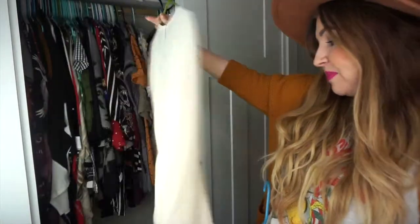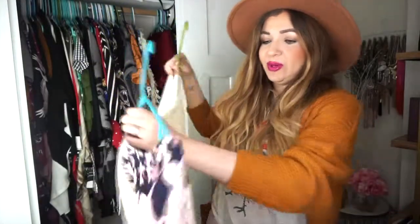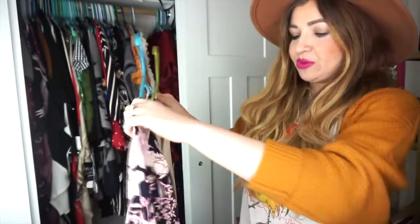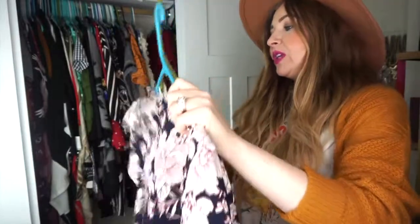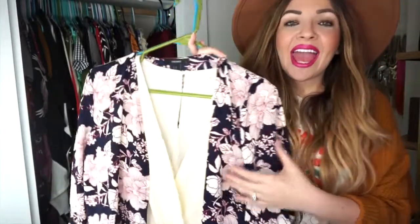The romper is pretty sheer - I'd probably just wear a tank top underneath. What I actually plan to do is put this kimono from Forever 21 over it, and then wear a chunky necklace with it. I'm all about gaudy accessories - that's like a staple of my whole existence. There's also some lace in the bottom of the romper. I like these little details, even in a plain color. So a necklace with this, definitely a hat, probably something like this, and then some heeled booties - that's what I would wear as an outfit.